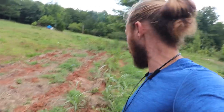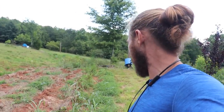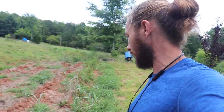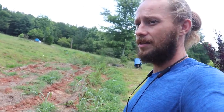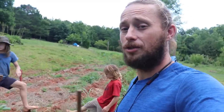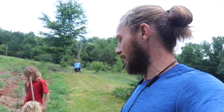So I have a row of purple potatoes and a row of, I think this was red potatoes. The vines are pretty much completely gone out of this bed. There's a few purples that are still above ground, but they're ready. We're at the time of year where it's a race for the potatoes to finish before the moisture really builds up and rots everything. So I'm gonna set this camera up, put my hat on, and start digging.